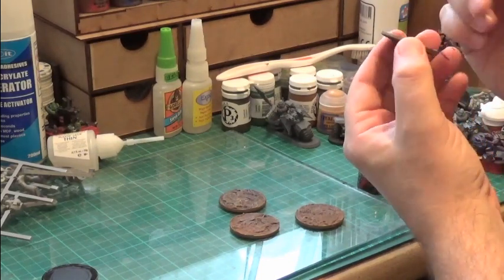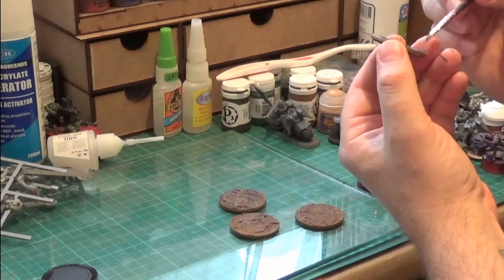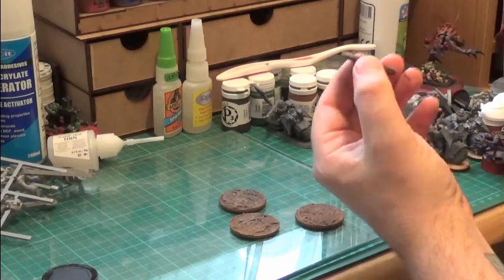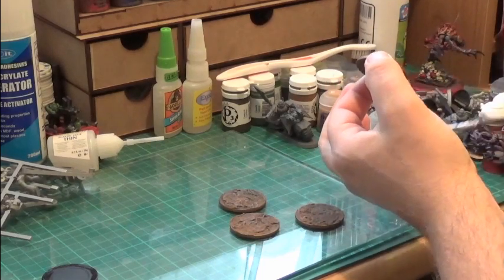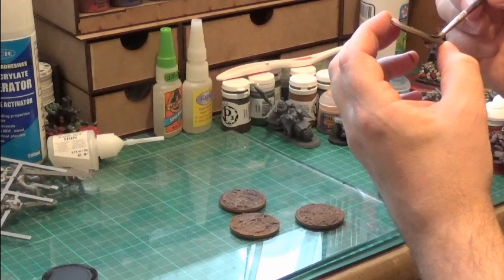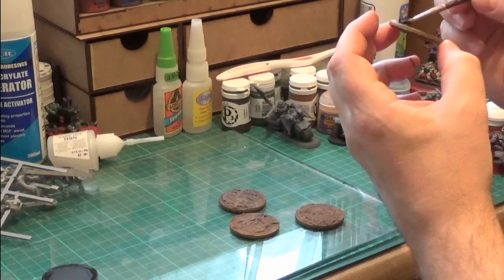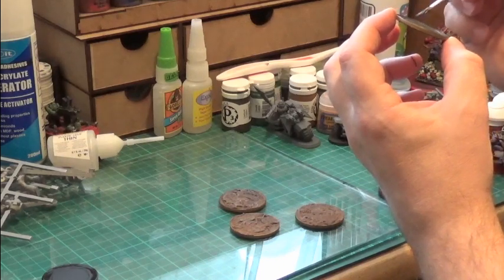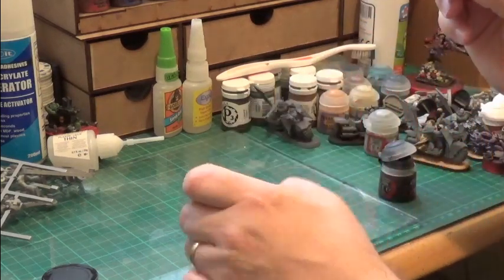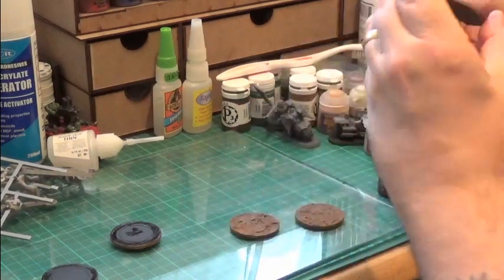Not that I want to be a commission painter by any stretch of the imagination, because I've got too much stuff to paint for myself. But it's nice to do the old thing here and there for people. If a club was to say to me, do 50 of these bases, and then once it's done, we'll take it from here, I'll do that. No problem. Because it's kind of batch produced and it doesn't take too long. The longest part about any of it is the dry time. I'm not one for hair dryers and things like that. I'd probably end up blowing it half across the room, that's my luck. Right there in a nutshell.